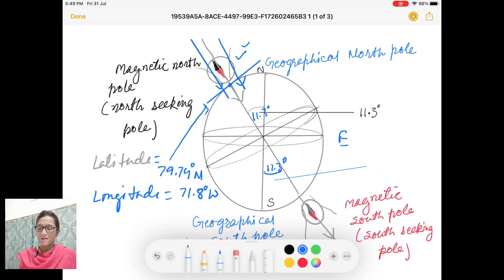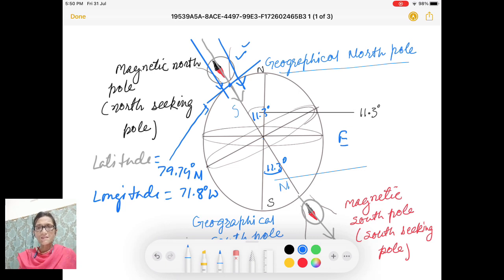So you can consider that a magnet is lying inside the surface of Earth with its north pole towards the downward direction and its south pole towards the geographical north direction. Now when you place a compass needle in a vertical plane at these points, firstly along the geographical north pole, you will find that the red end of the compass needle, that is the north pole, is pointing exactly downward at 90 degree. It becomes exactly vertical.